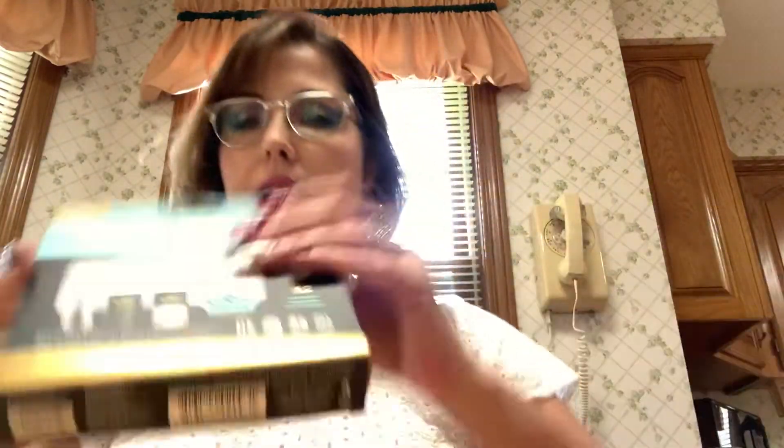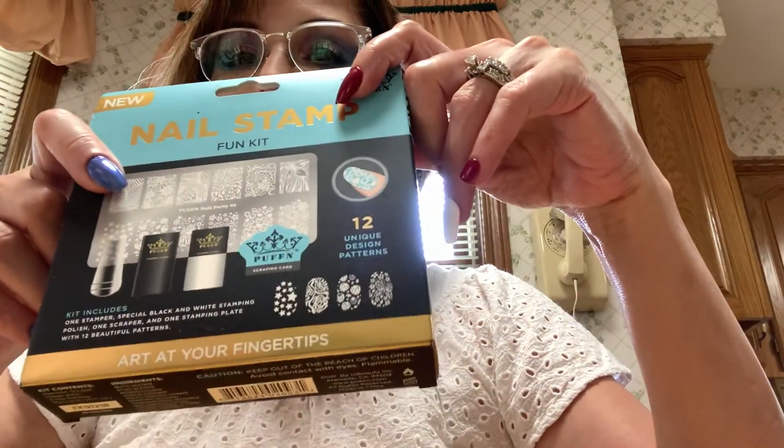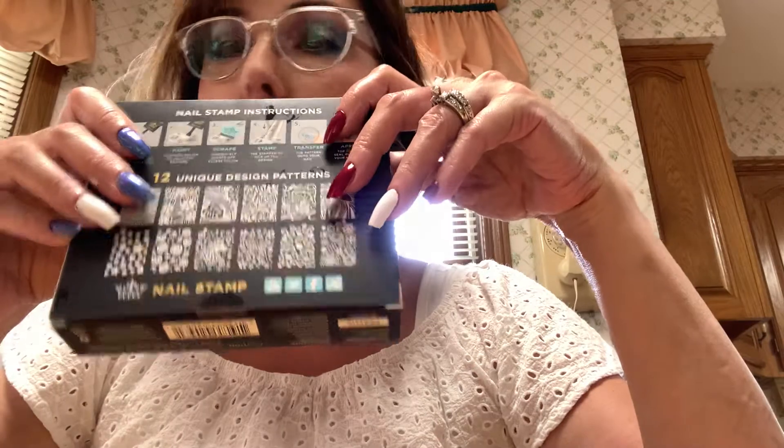What did I get this week? This is still from last week — it's the Manny and Me. We're going to do some stamping. I picked this up at Walmart. I don't know if I'm going to use it or not, but I have it just in case. It's got some pretty patterns which we might use today — the flowers and the heart. I was kind of wanting something to go with the red, white, and blue theme.